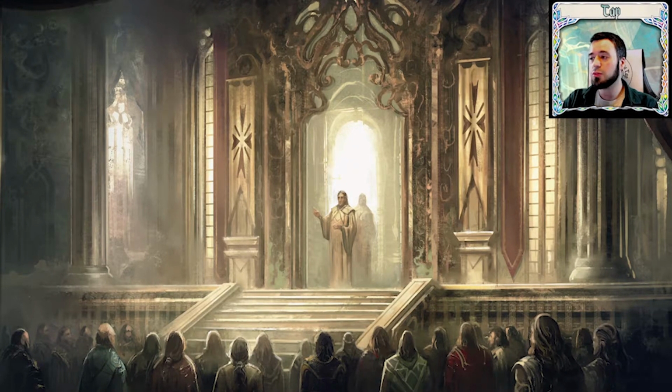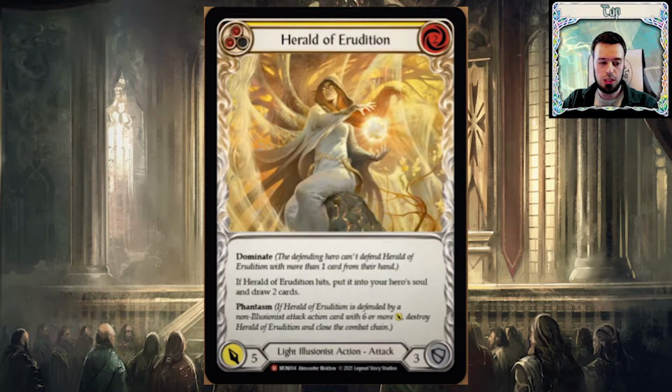We have our first one from Outcast Haven. This is Herald of Erudition. This is a light illusionist attack action. This is a yellow pitch, majestic, 2-cost, 5 power, 3 defense, dominate card with Phantasm. So we know if you block with 6 or more power, this just goes pop and nothing happens. It also says if Herald of Erudition hits, put it into your hero's soul and draw 2 cards.